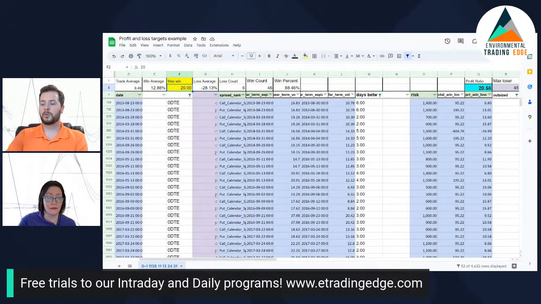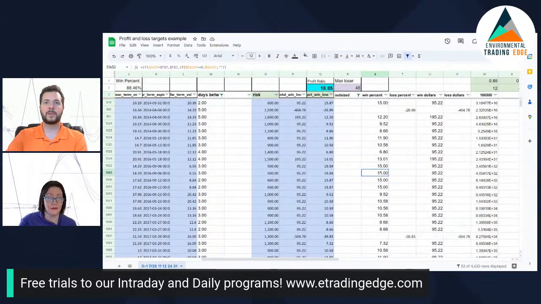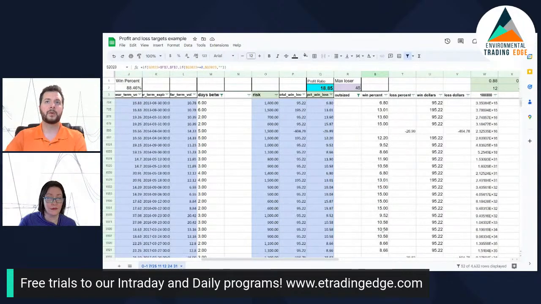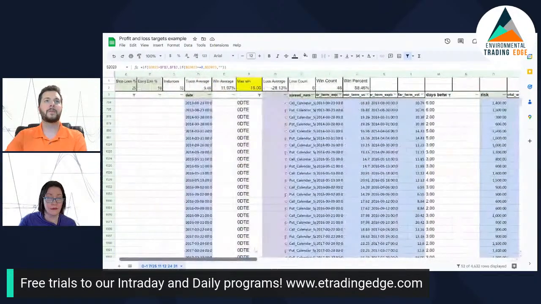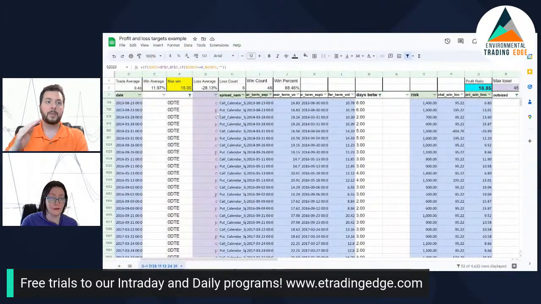Now let's drop it down even more. Let's drop it down to 15%, right? So now this is capping all of our wins. You can see over here how many times we hit 15, 15, 15, 15, 15. So I'm basically capping all of these wins right there at 15. I'm not letting them run any further, right? And you can see that reduces our profit ratio. And by the way, keep in mind, at this exact moment, we're just looking for a 7% profit target.